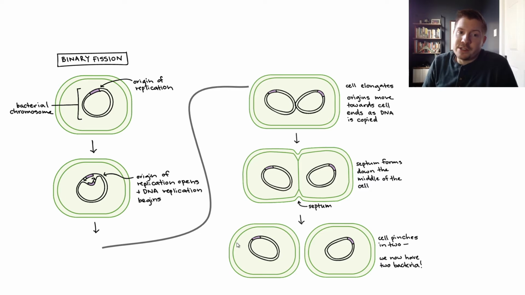Binary fission is the method that bacteria use to reproduce. Also quite a bit simpler than sexual reproduction. They only have a single circular chromosome to copy before division, and then in binary fission they separate into two distinct cells, but they're going to be either genetically identical or very similar with only small changes due to changes in replication.